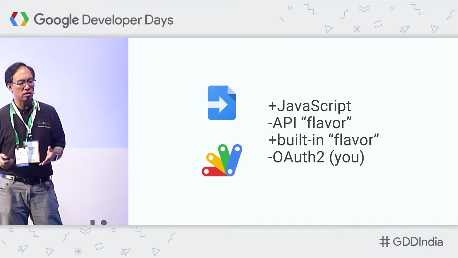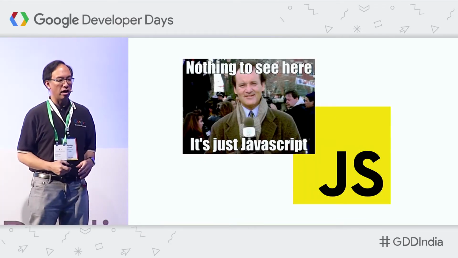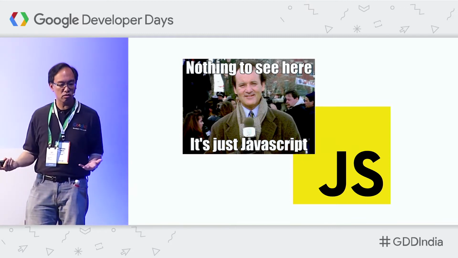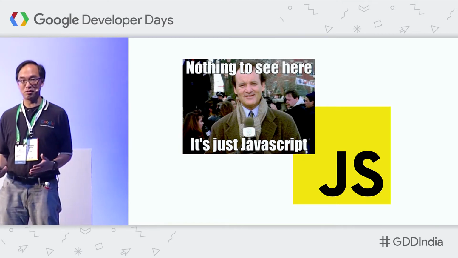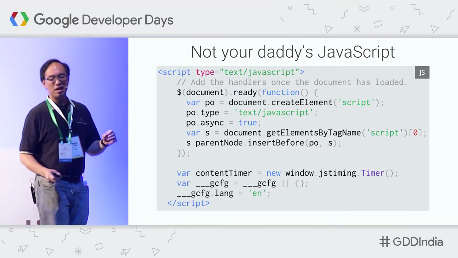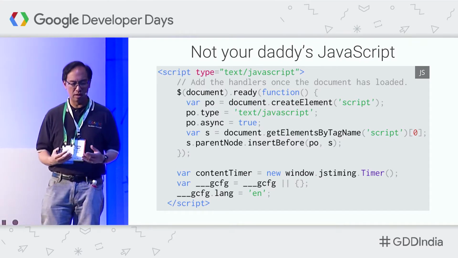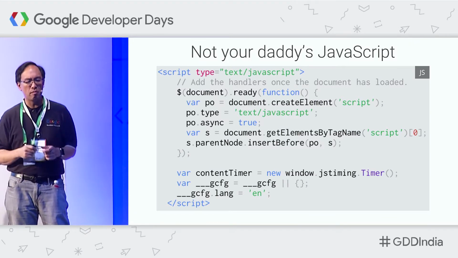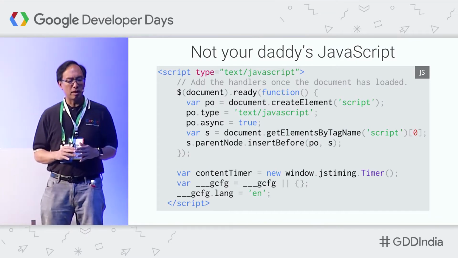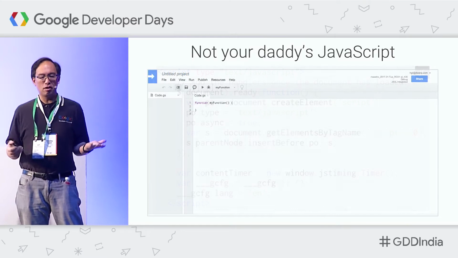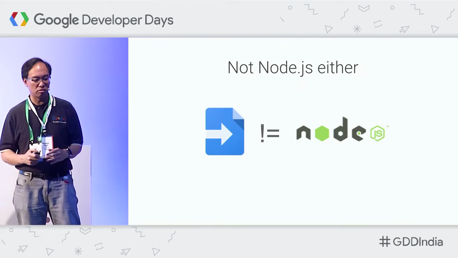To help with this understanding, let's talk a little bit now about what Apps Script is not. It's not something completely different. It's just JavaScript, so there isn't that much new to learn. Even a Python guy like me knows some JavaScript. But it's also not your daddy's JavaScript, meaning it's not client-side, and it doesn't necessarily run in the browser. You're not going to use it for DOM manipulation, nor form validation. There are some exceptions, of course. But what are you going to do with the browser? The only thing you're going to do with the browser is edit your source code in it. That's generally the case with Apps Script.